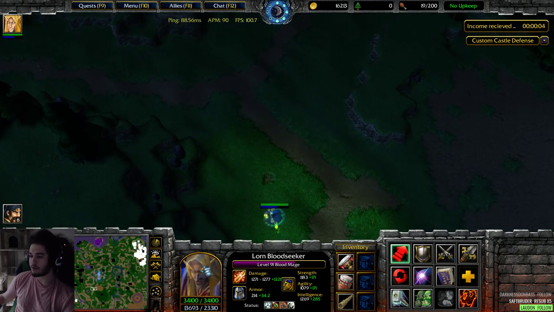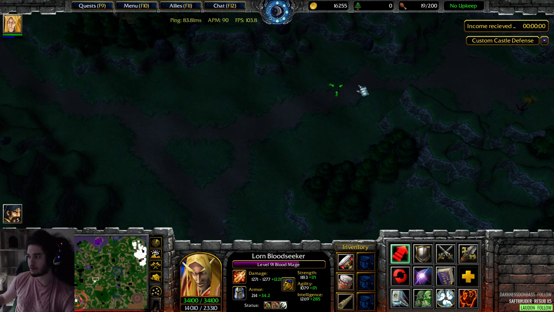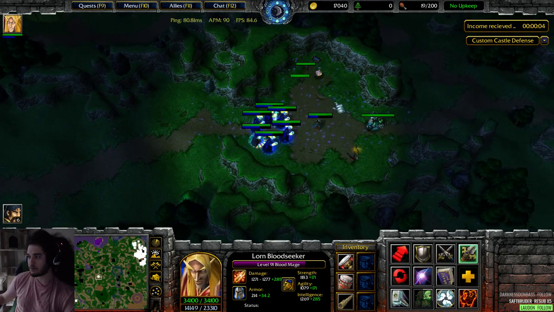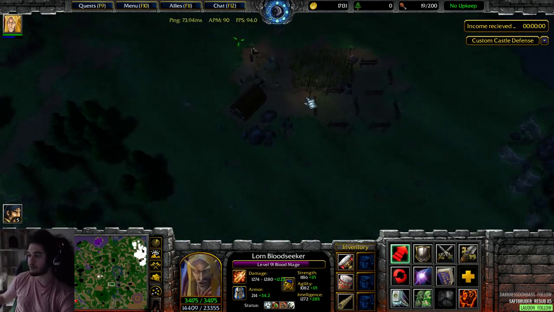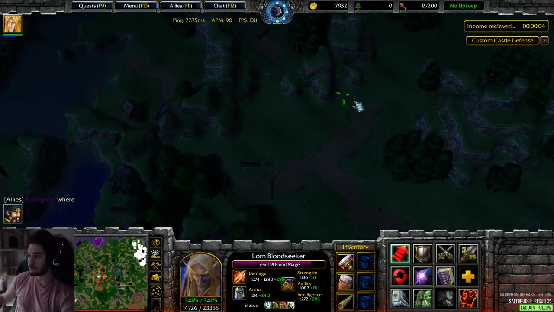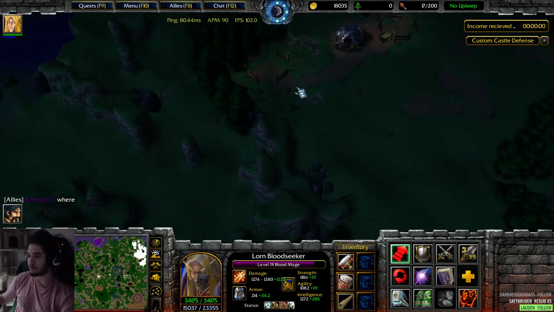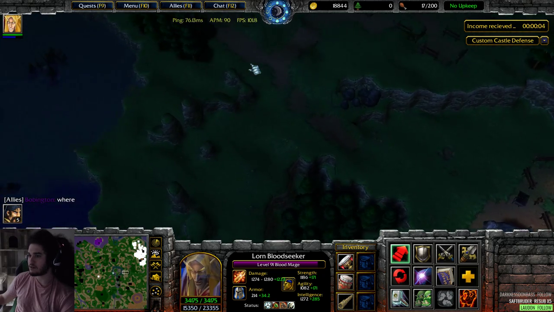There. Have we killed that one? That's a base. That base is dead already. Okay, where's another base? One to the right, maybe? Where? It's already dead, I killed it. I'm trying to find another one. This doesn't look like a base.